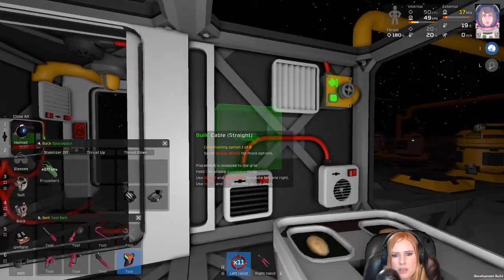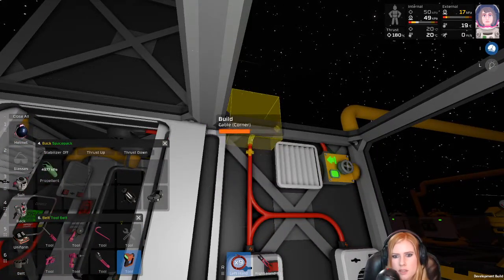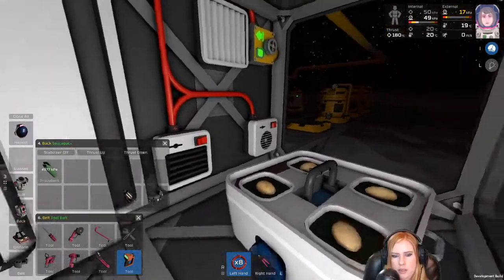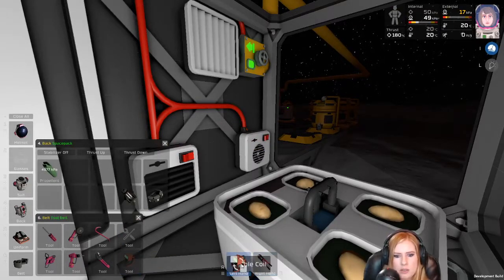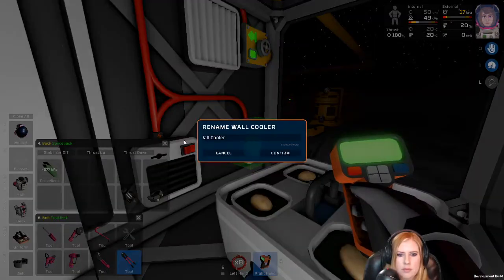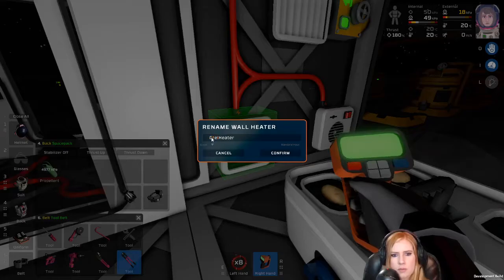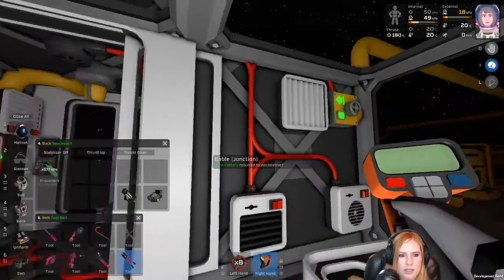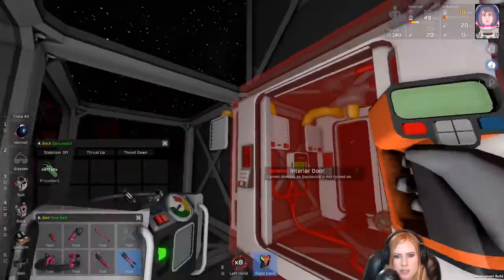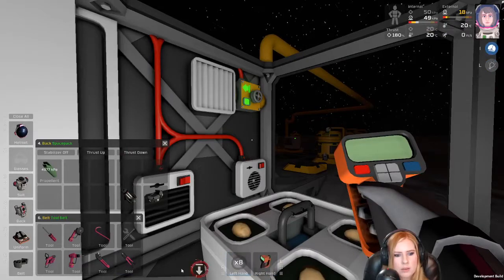I can't actually go that way, so I gotta go up. And corner into the system. There we go. So now those have power. We just need some logic for them. I do have a labeler, so let's do that. Greenhouse. Heater. Anything else that needs to be labeled? Yes, I need a temperature. So I need a gas sensor in here as well, which we could maybe stick right there. We'll see.